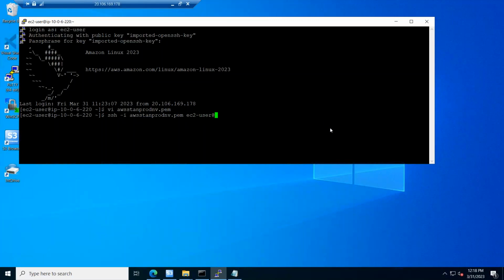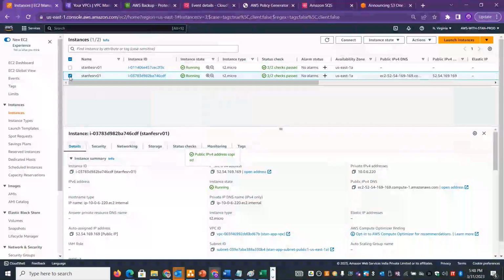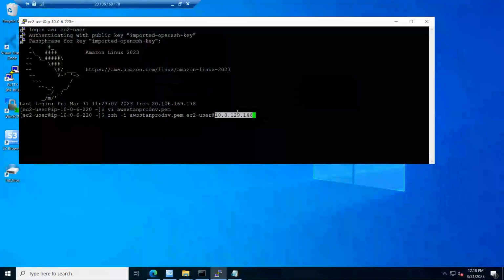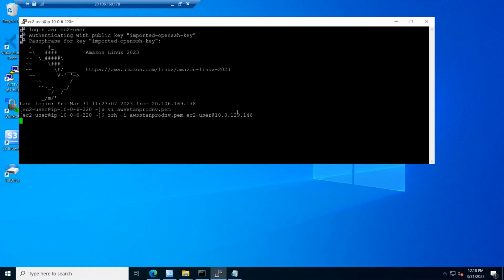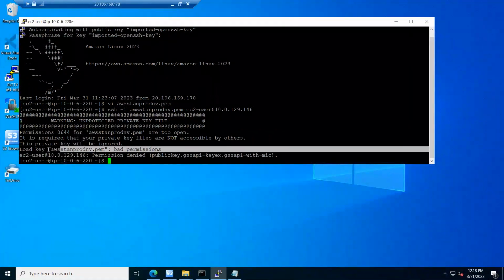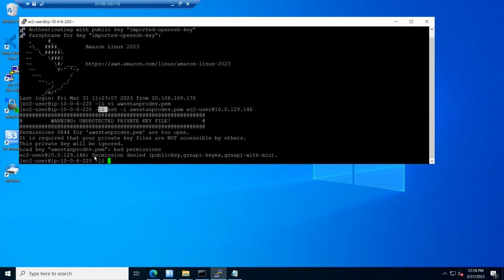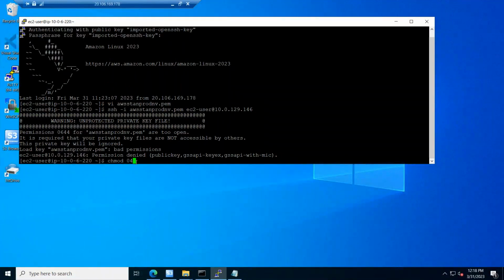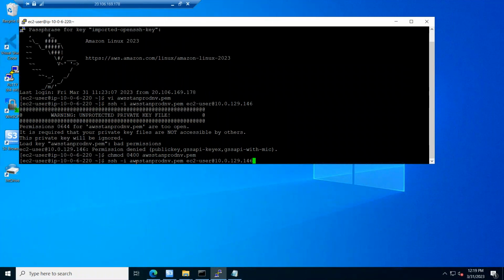Here, I'll just copy the private IP address of the backend system, and then I'll be able to connect to it. There might be some error here saying that there is permission denied. The reason is we don't have permission for the PEM file. We have created the PEM file, but here I'm still a non-root user, and I also need permission to read and execute this particular file. In order to do that in Linux, we generally use the chmod command, and I'm providing the read and the execute permission for the user, and for the group and others I'm not giving any permission. So I'll just update the permissions, and now I'll try to connect using the same method.